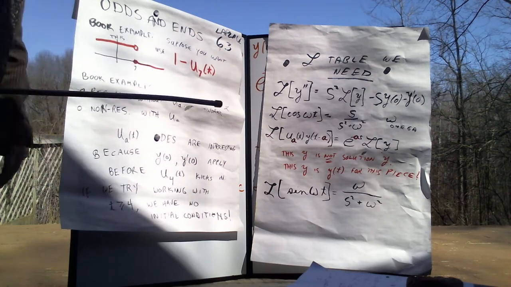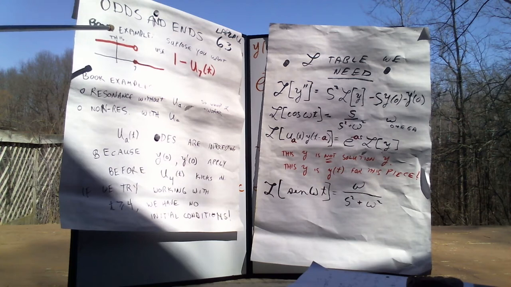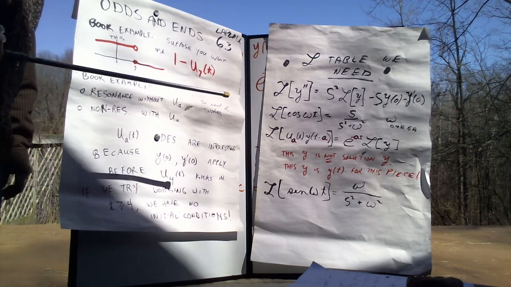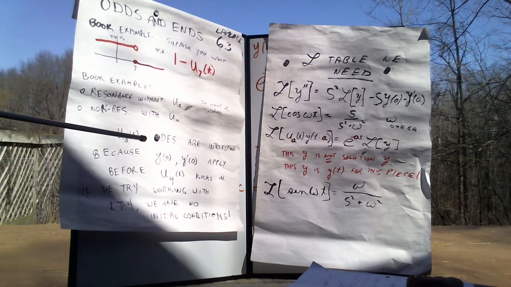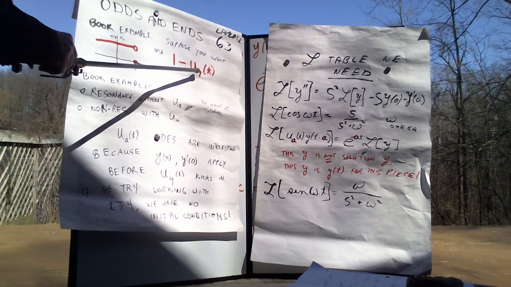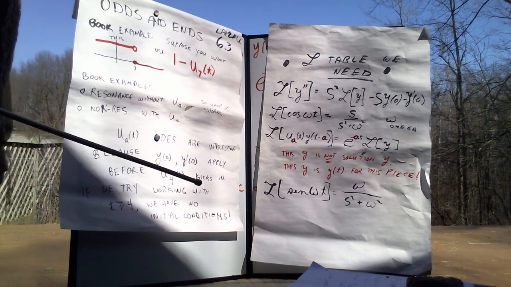A couple of things to deal with before we do anything too tough. There's a book example where they say, what if you wanted on and then off? Because if you remember, the Heaviside function is off and then on. Well, if you wanted on and then off, it's just 1 minus the Heaviside function. Because think about it, 1 minus 0 is 1, and then 1 minus 1 is 0. So you can turn around the Heaviside function with that little trick, just FYI.